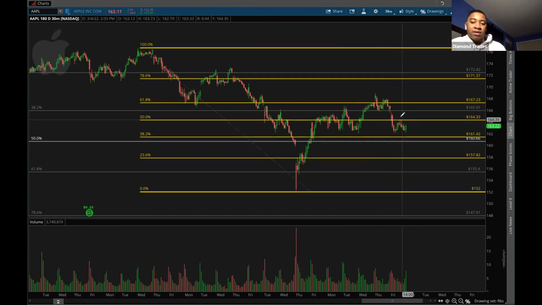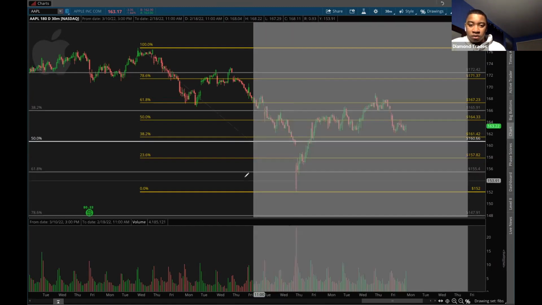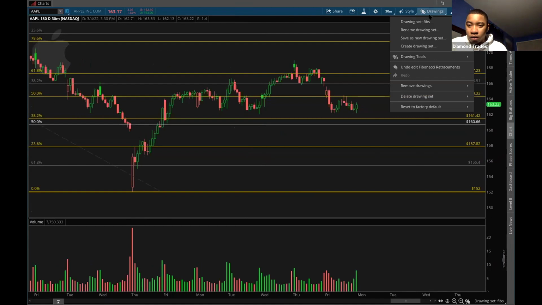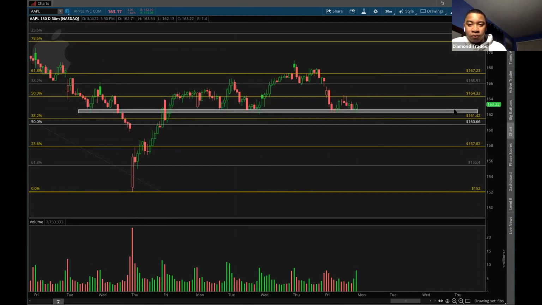And so I would actually expect to see this week, looking at the chart, I'm going to go ahead and put in this demand zone as well. Looking at the chart this week, I would expect to see, so we have our demand zone here, right? You can see that we bottomed out, bottomed out, bottomed out multiple times without really being at a fib level. So I would just draw that in so that I've got it on my chart. I know that it's not a fib level, but it is significant in terms of the price action. That's all we're trying to do here is identify price action, right?